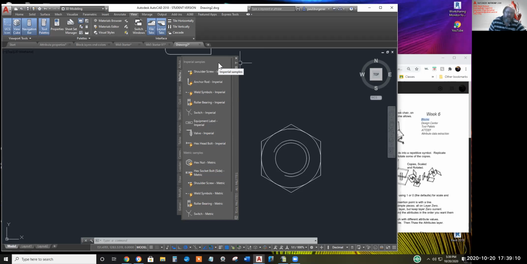I think hit F1 for help, and it'll guide you to where you can make a tab on the palette here. But the fact that you type in a command makes me think it's a program that's loaded, which is probably harder to do than going through the palette method. Well, one easy method is to download blocks from the actual AutoCAD site. Sometimes blocks you can download. Oh, yeah.